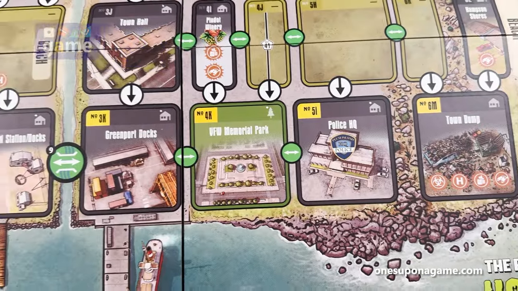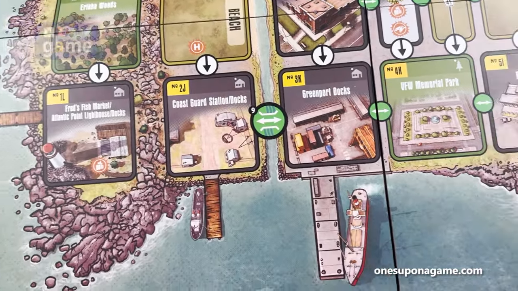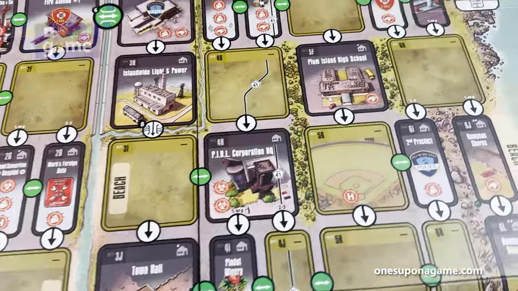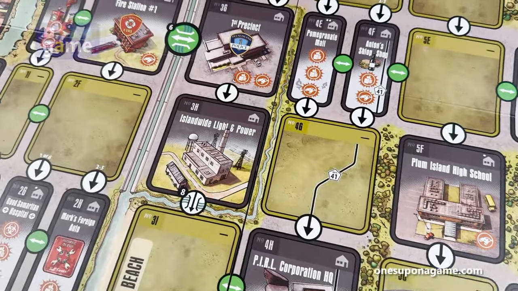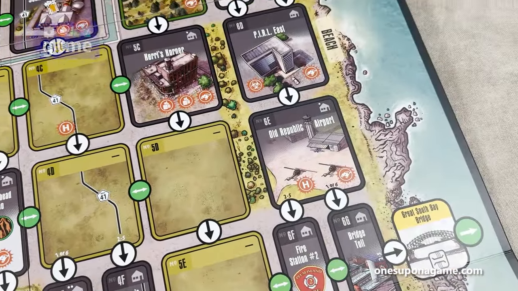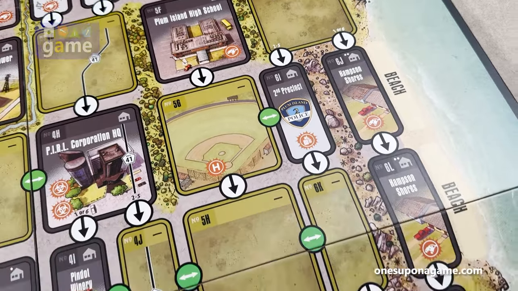Town dump, police headquarters. I just like the look of it. I like the simplicity. I like how it's overlaid as an island. See the ship there. The artwork is very, very nice. We've got a ball field. There's the high school, Pro Corporation. And your characters are going to interact with this board. And save the day. And save Plum Island.